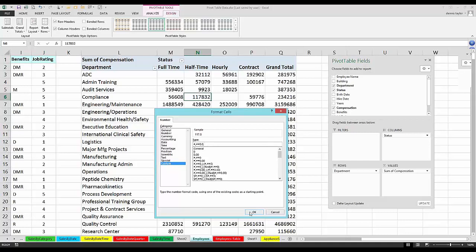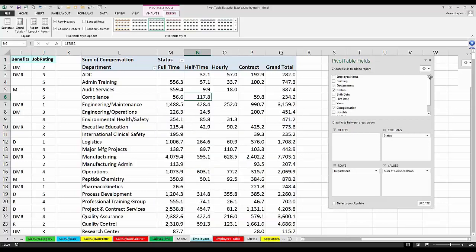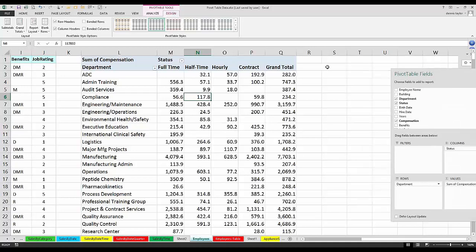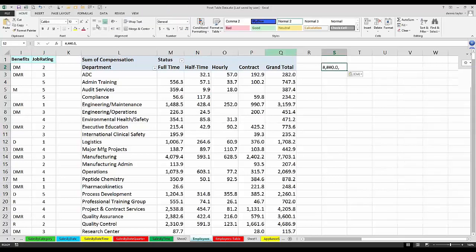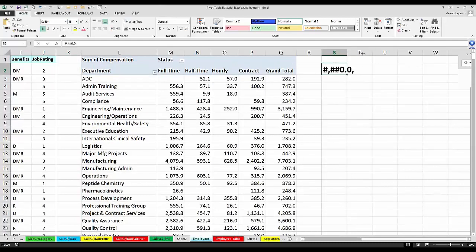So I'll click OK. What I might also do here is highlight this so we can see it larger. In a second, I'll paste it into an empty cell. So highlighting it, pressing Control-C to copy it, and click OK. But we're about to see these numbers in thousands, and that could be easier to read. The display I'm using right now, I'll put it right here momentarily, is this. That's the format. I'll even make it there so I can see it. Yeah, that's the format I'm using there, a special custom format.